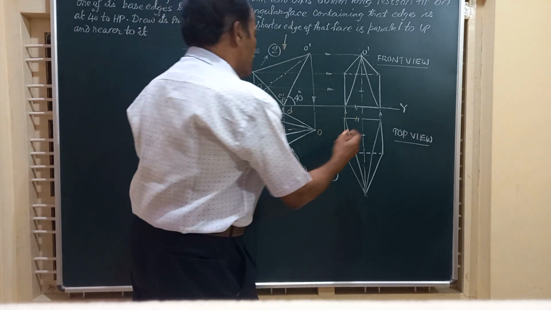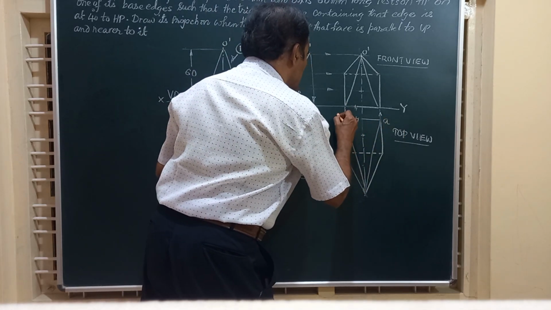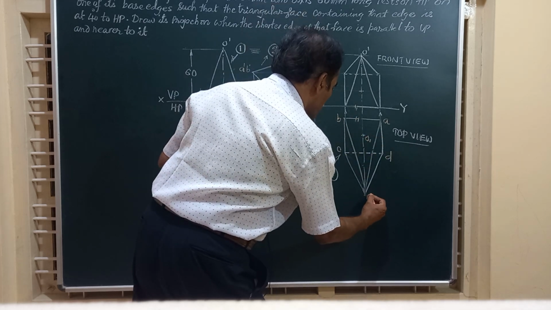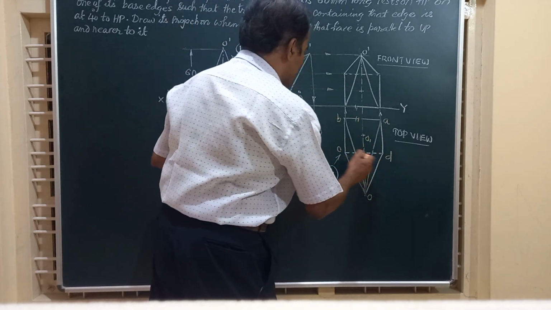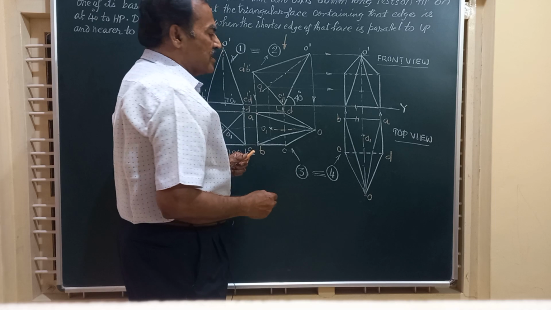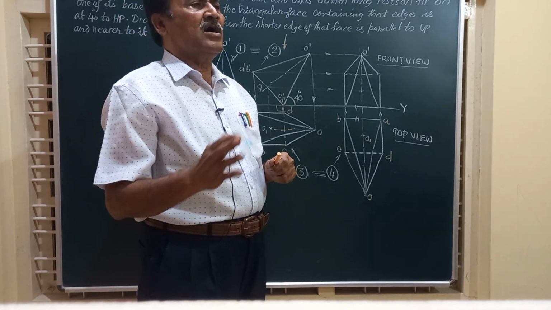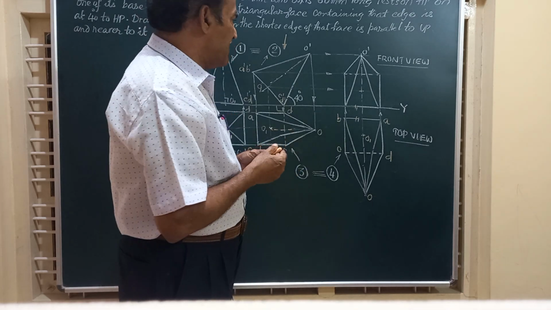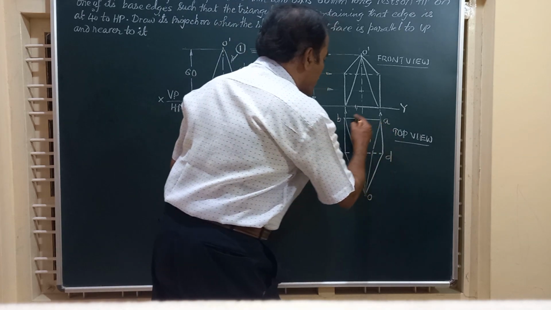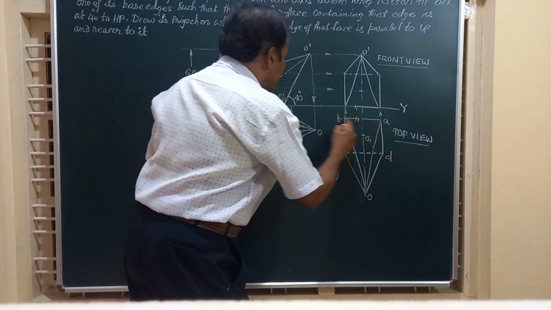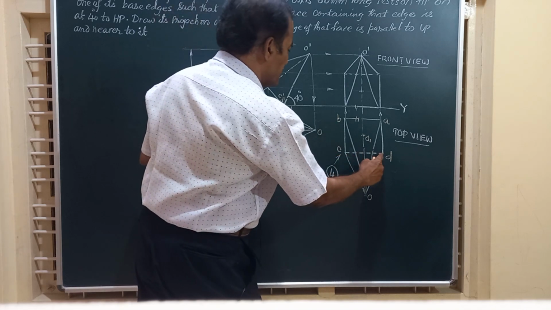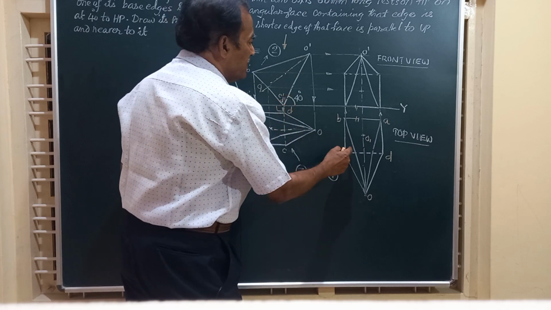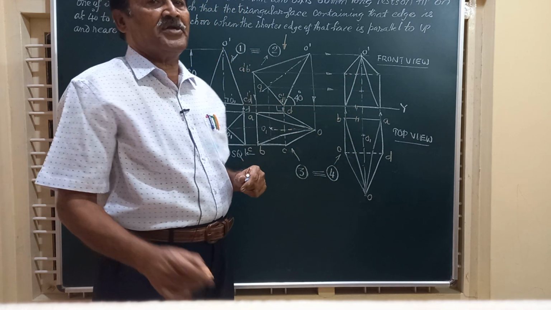And let's see what are the points you have got here. This is point A, this is B, C, D, this is O1 and this is O. We have drawn this again here. Same figure. Figure number 3 and figure number 4 are exactly identical and this is applicable for all the problems on solids and also on the laminae. Friends, this is the final top view of the solid when the edge on which this is resting, that is CD, is now parallel to VP, and we have to obtain the final front view of the solid.